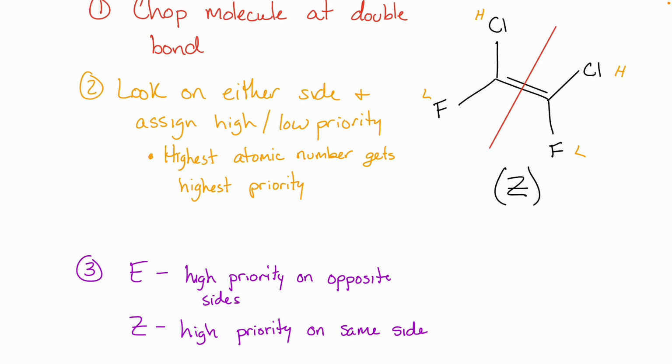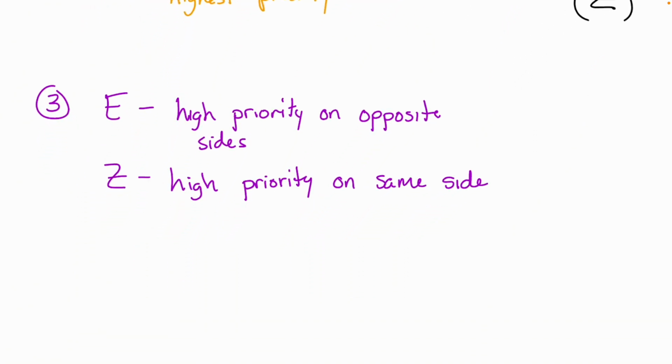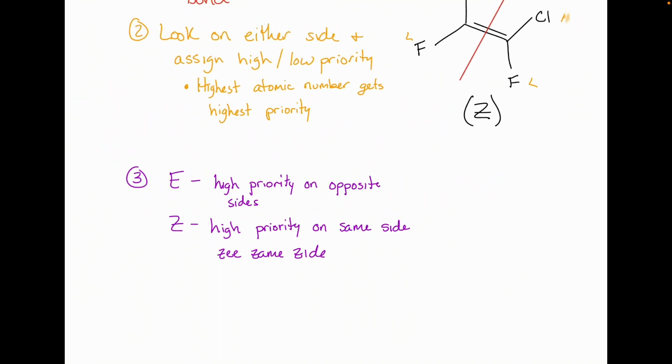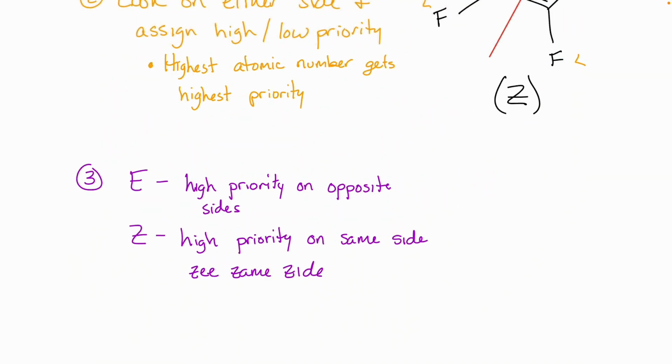Now, sometimes remembering the dumbest, stupidest little phrase will help it stick into your brain, all right? So in order to remember E and Z, which one's which, we can remember that the Z means that they are on Z, same side of the molecule. All right, how do we know whether it's E or Z? This one's Z because they're on Z same side, all right? Again, stupid as all get out, but that'll help it stick in your brain. Okay, so then E is the opposite.